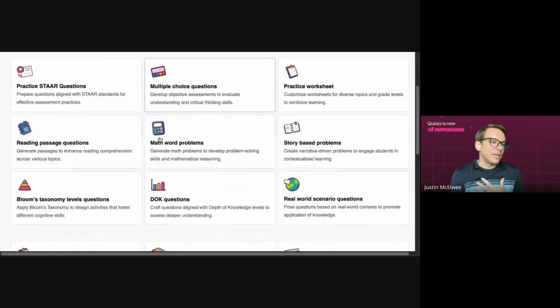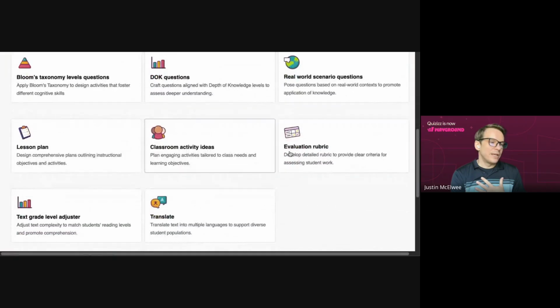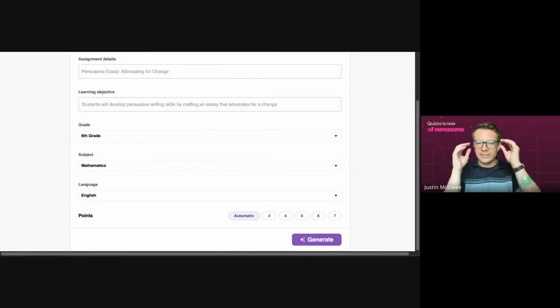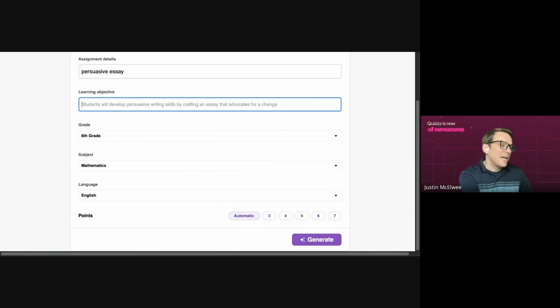So say you want to build out an evaluation rubric. Maybe I'm doing an extended response question, or I have an essay question coming up on an assessment, right? I can just say, okay, let's say we're going to make this a persuasive essay. And then my objective for this essay, gosh, I remember having to do this every couple of years, but we'll say students will write a persuasive essay on why or why not the school district should have school uniforms.